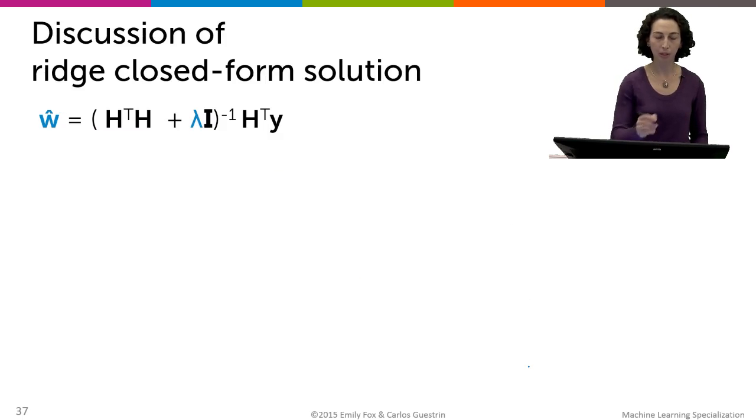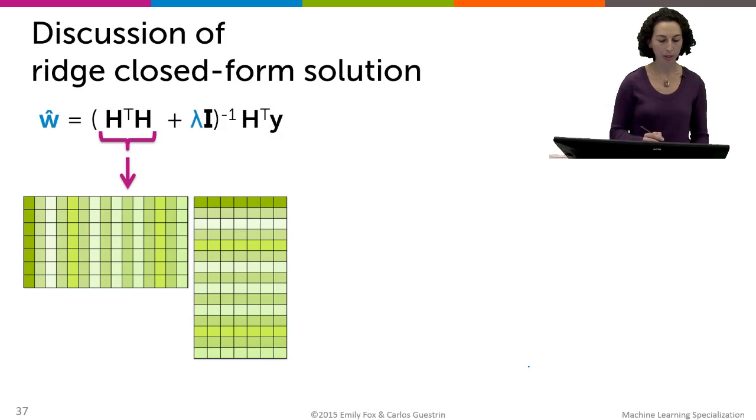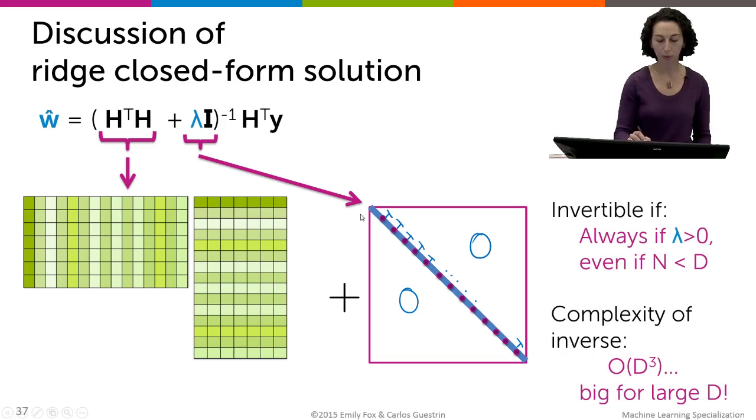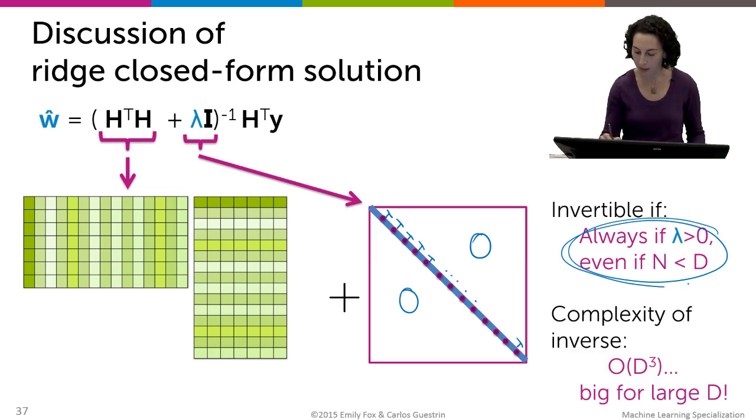Well, now let's think about similar properties but of our ridge regression solution, where this h transpose h is exactly like we had it before, but now before we take our inverse, we're adding lambda times the identity matrix. And when you take a scalar and multiply by the identity matrix, you just get that value along the diagonal. So we get a whole bunch of lambdas along the diagonal and zero everywhere else in this matrix. So what ends up happening now is the result h transpose h plus lambda times the identity is invertible always when lambda is greater than zero, even if the number of observations or a number of linearly independent observations is less than the number of features.